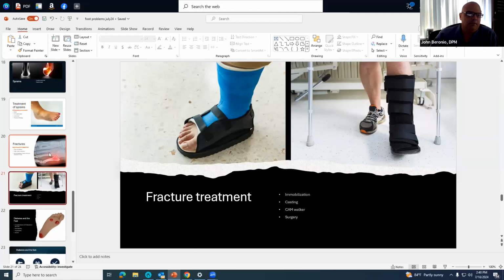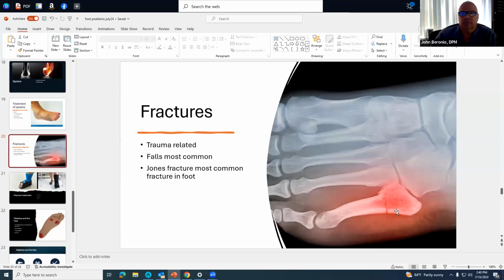Sometimes on a fracture, especially like this, it would require surgery, where you would put either a plate over this with some screws, or just one big screw going from here up the bone here to provide compression so the bone heals properly. Jones fractures are a tough fracture to heal, in that the blood supply to that area of the bone is not great, and lack of blood supply makes it harder for the bone to heal.